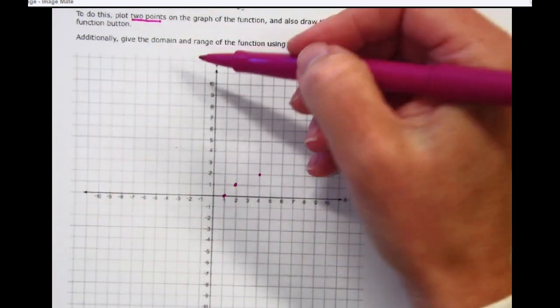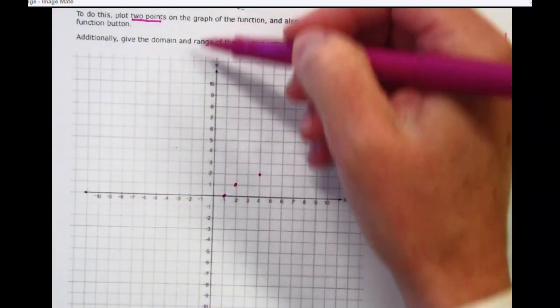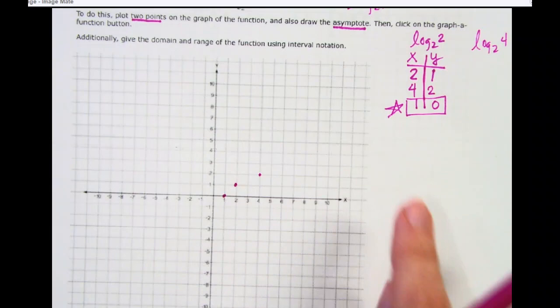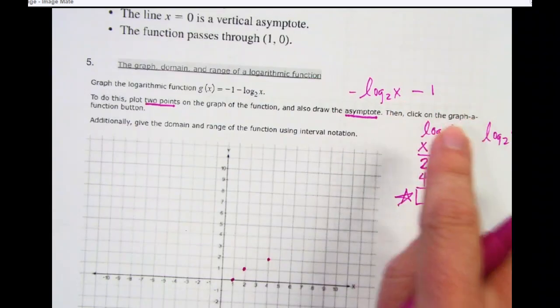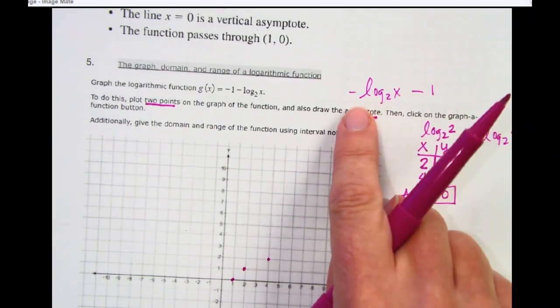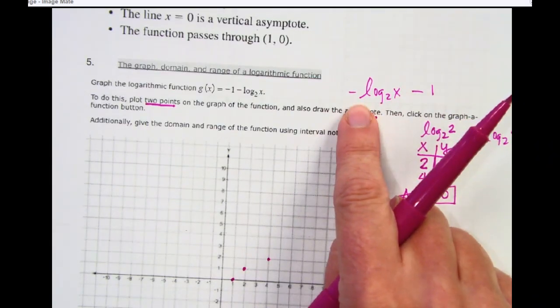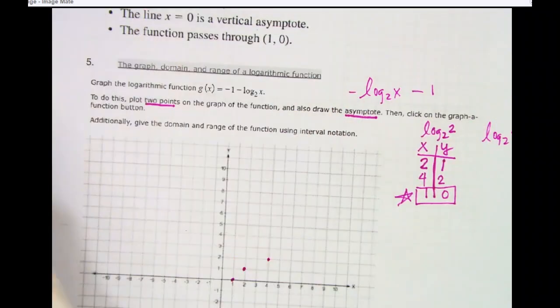Do you guys see where the asymptote would be? Right there. Now, I'm not going to graph it because I don't want to have to graph it and then graph it again because I need to do my transformations, right? So what do I do? Do I do the -1 first or do I reflect it first? Ooh, that was so long ago, right? So I wrote it down for us.